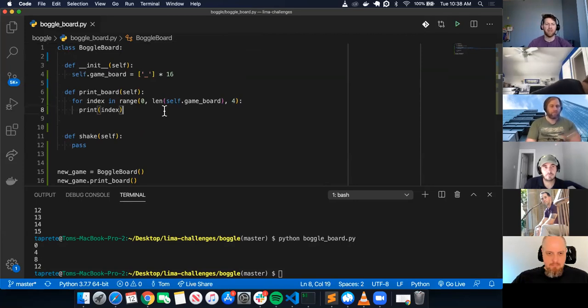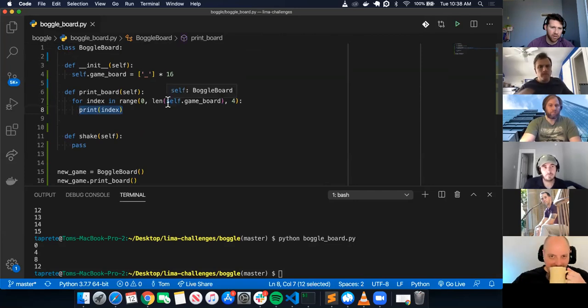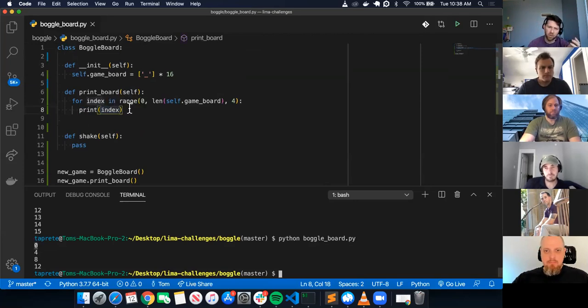And now with that, I can grab just the index. I think you said slice it, kind of like grab those from index +3 or +4. So for index 0 +4, it'd grab index 0, 1, 2, and 3, and then it'd print that out, and then the next one would be 4.